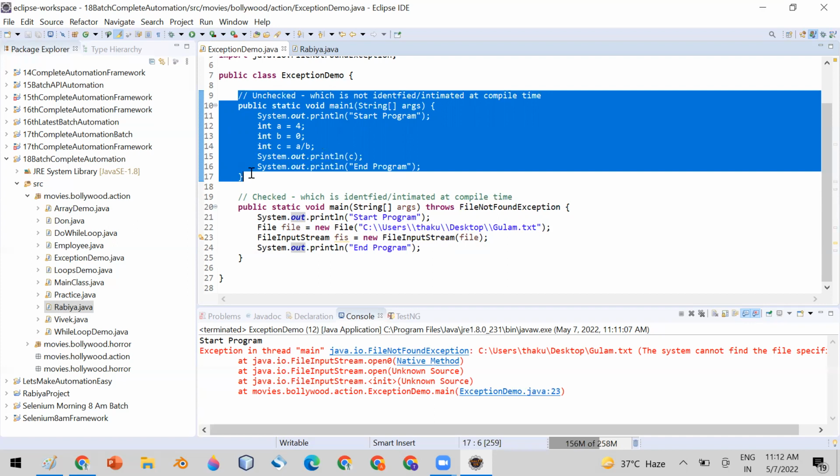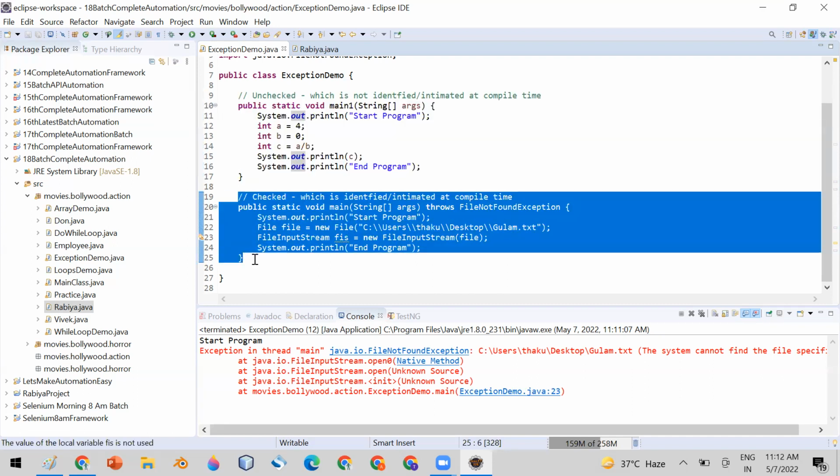Don't do this. It may create a problem. आपको किसी ने बोला नहीं, so you are good to go. But here somebody has interrupted you. It may create a problem. I'm intimating you, but still you are ignoring. Yes or no? You got the difference between the unchecked and checked exception?